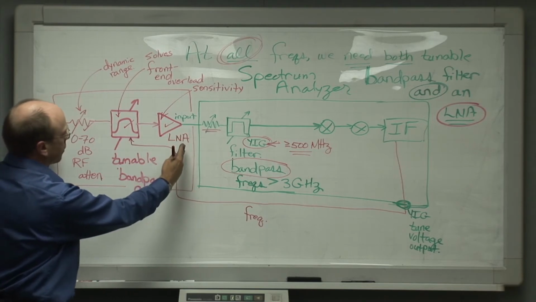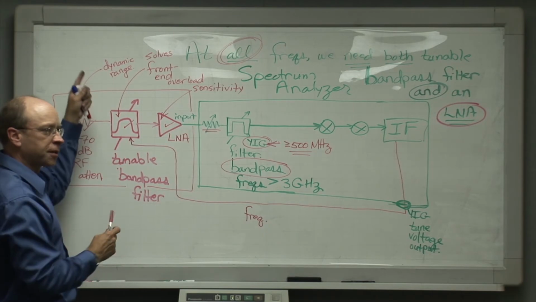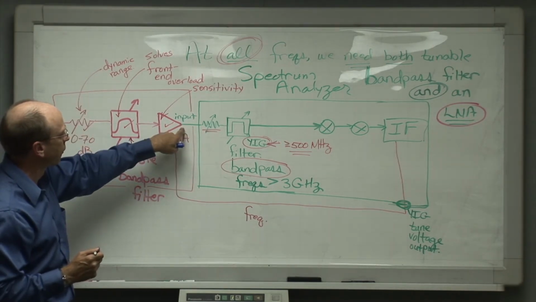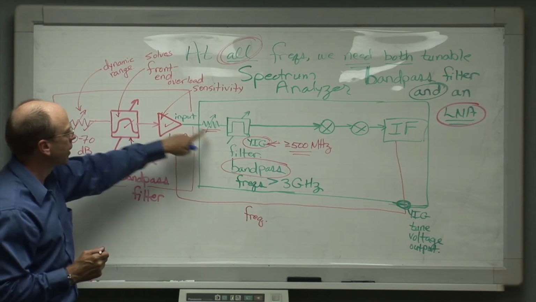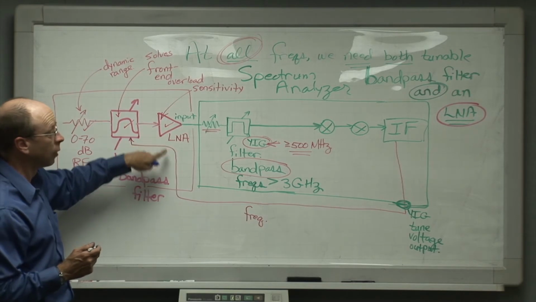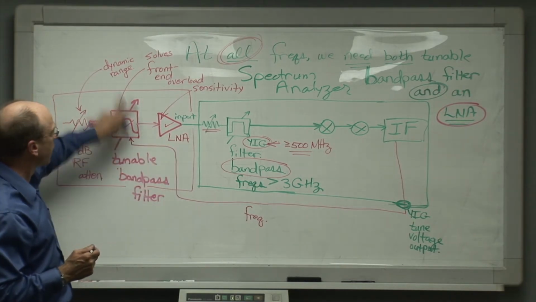And just for good measure, we typically put these front ends up as close as we can to the measurement system antenna so that this RF line that's running from the output of the front end into the spectrum analyzer has its loss overdriven as much as possible, hopefully entirely, by the low noise amplifier. So we typically put these front ends right up at our antenna.